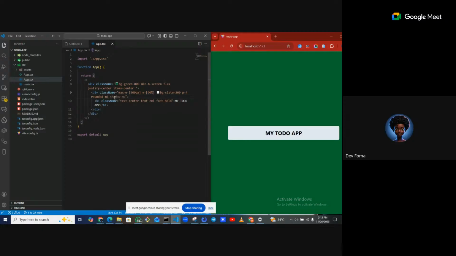Okay. So let's now add a bit of box shadow to it. So let's make our box shadow. So we have a black box shadow that is a bit medium. Now you can see that it has popped out this box a bit, all the way here. That was just another way to add some styling.